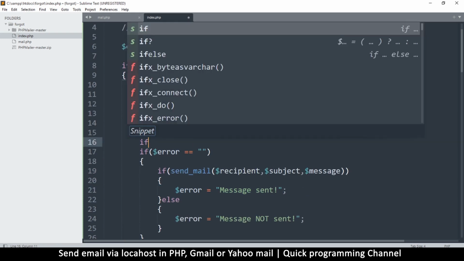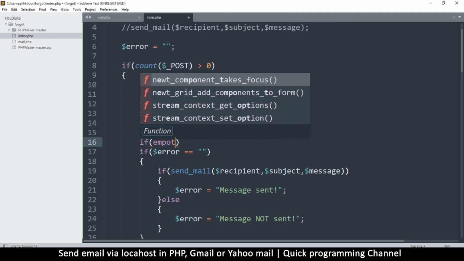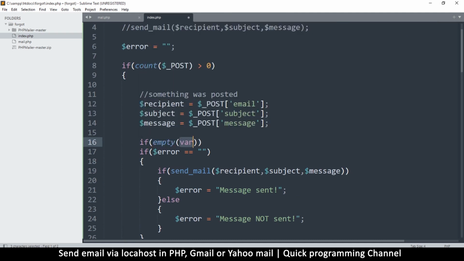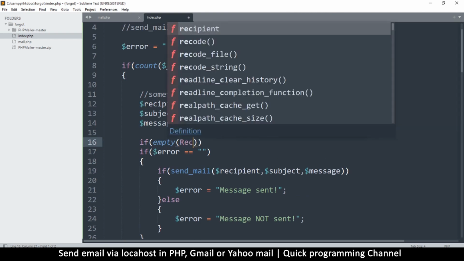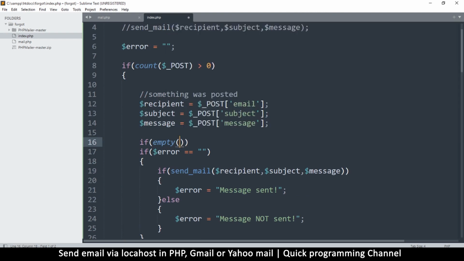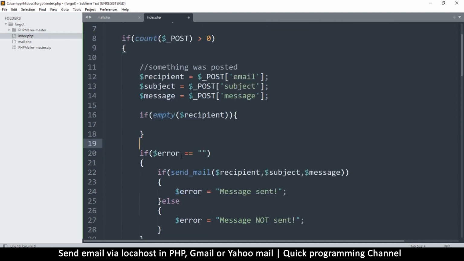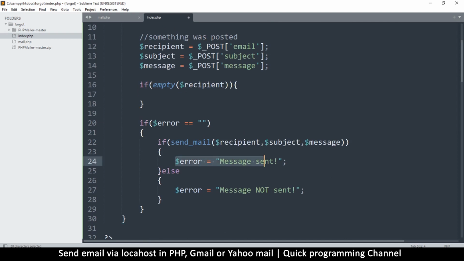So I'm just going to say if empty recipient, then we can send an error there. So I'll copy this error message and put it here.